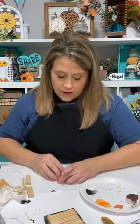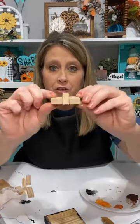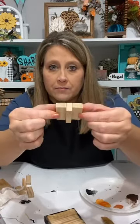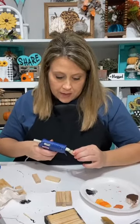Okay, so this is the first. I glued it to the table again. This is the first step, okay? So you're going to glue one flat, one like this. You're going to glue them just like that, okay? See? And then you're going to do another piece just like that. Same exact way.